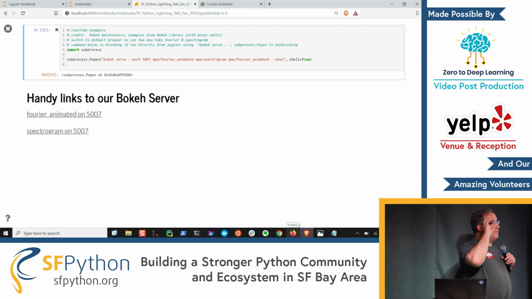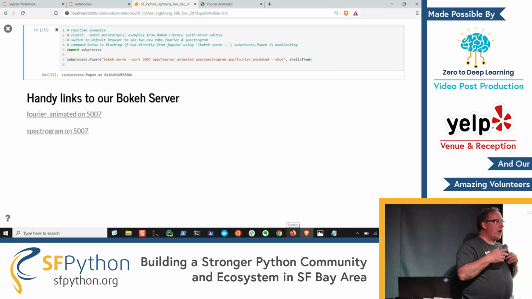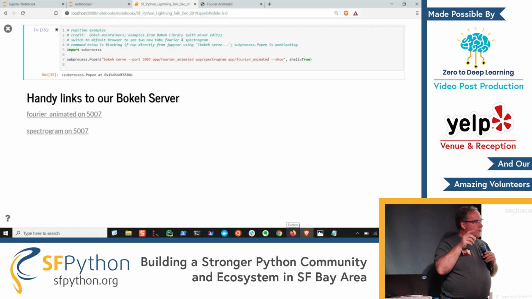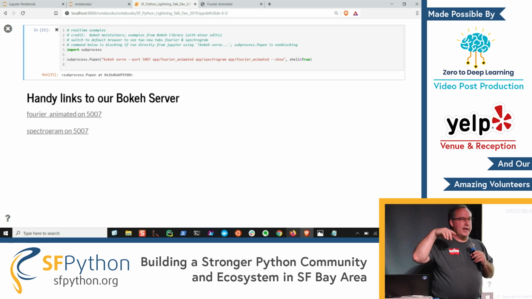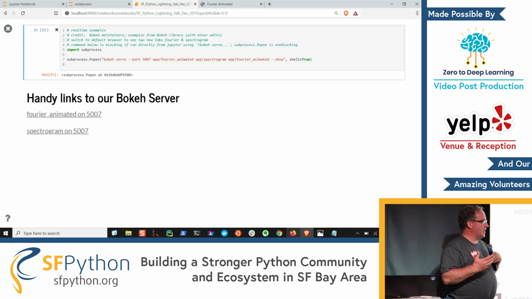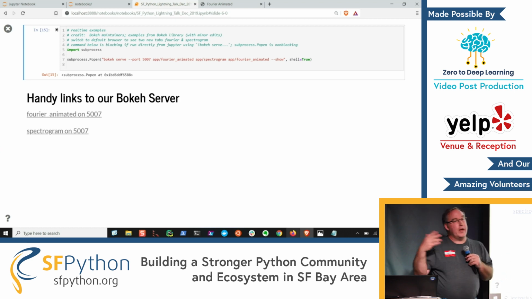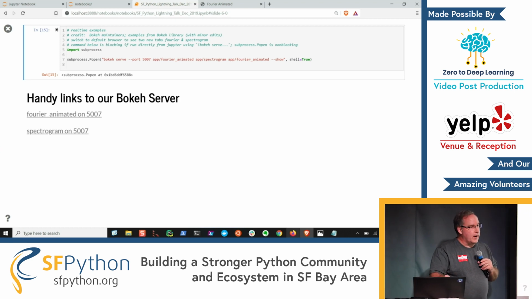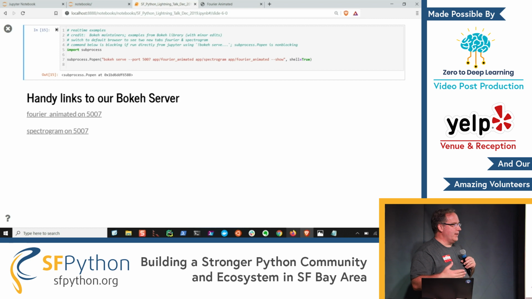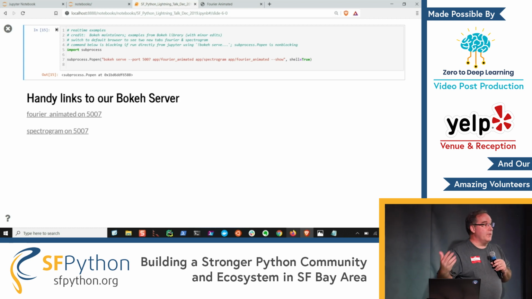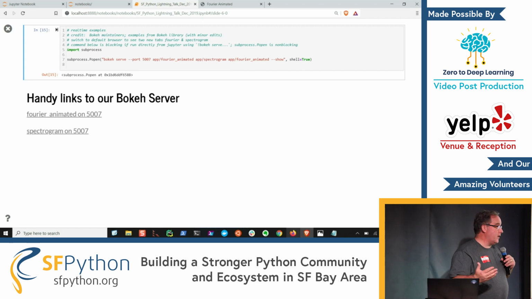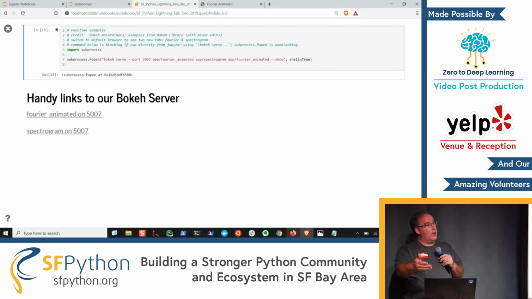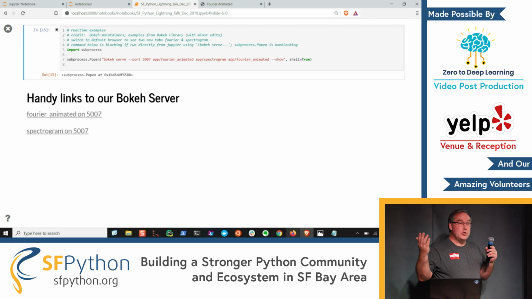Well, this is all in the repo, so I don't bore you. But what you're going to see here is two things. One is essentially harmonic circles. You can see a visual view of four circles orbiting each other, and then how those sine waves stack into a non-sine wave graph, like a square wave, which is kind of neat. And then the second thing is a real-time spectrogram that would pick up the microphone and play the histogram of the frequencies from my voice, which I'm sure you love hearing. And it'll all be running when you run it in your browser and you don't have a timeout. And that is the whole talk right there.